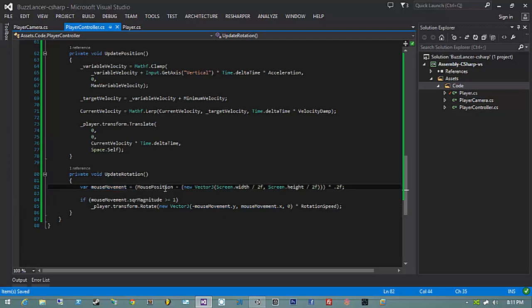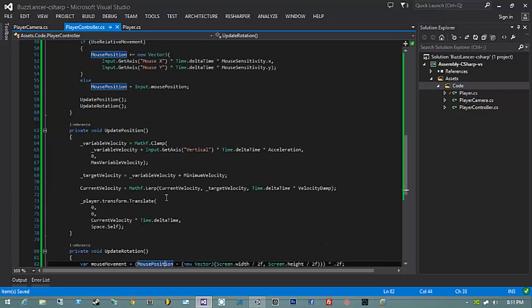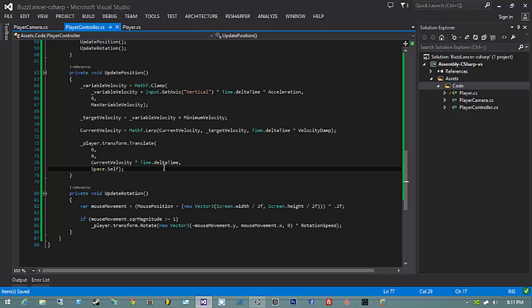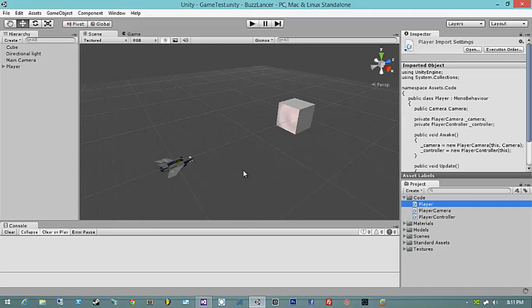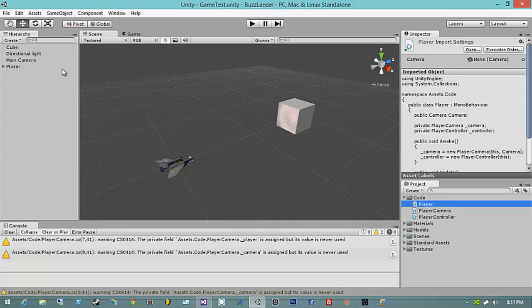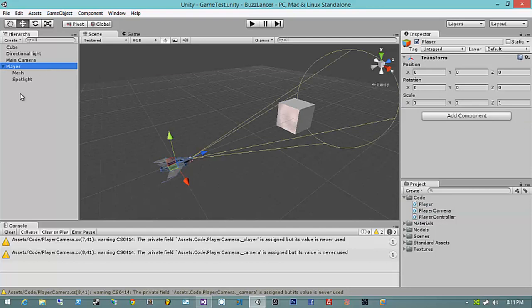Alrighty. So this is actually the bare minimum we need to do in order to get our player controller to actually control the player to an extent. So now let's jump back into Unity and attach my player mono behavior to my player game object. Now remember, I'm not attaching my player camera and my player controller classes to it because they aren't mono behaviors. They're just used internally by the player mono behavior to perform its calculations. So let's click and drag player onto my inspector while I have my player game object selected. And then let's click and drag my main camera onto my camera so that the player knows what camera it's associated with. And then let's hit play.